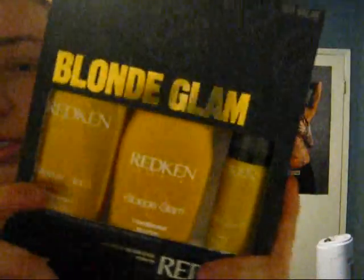The first thing I got is a Redken product - this is a Blonde Glam, it's for blonde hair. When I bought this, I messed up - I shouldn't have got both packs, could have got something else. I got this for my mom because she wanted a purple shampoo - she has blondish highlights. If you have blonde hair, get a purple shampoo, it'll help your blonde a lot. I got this for like eight bucks because it all came together in a pack - the price tag shows like 30-something bucks, so I basically got that for free.